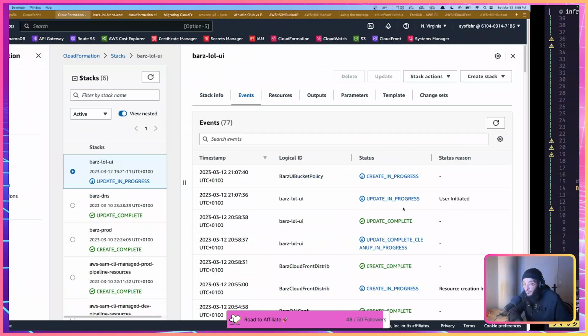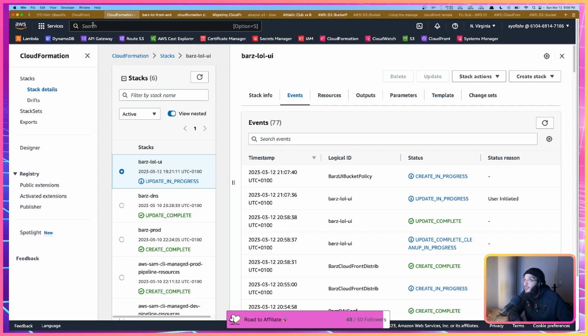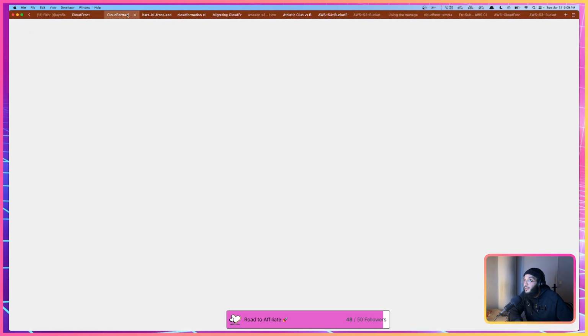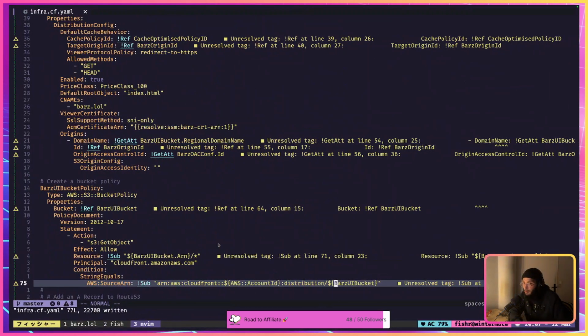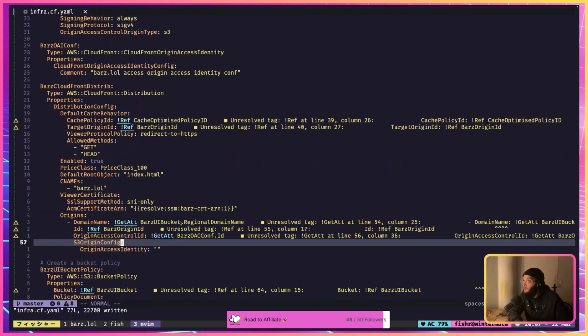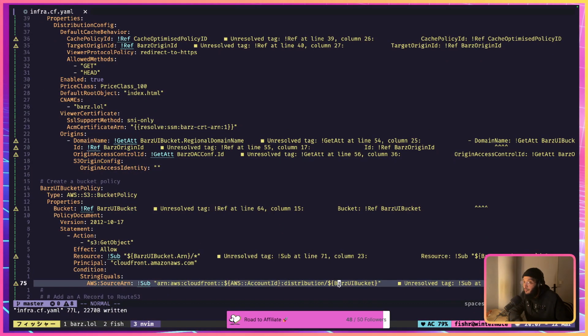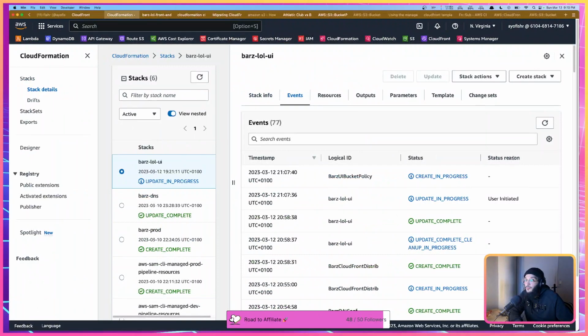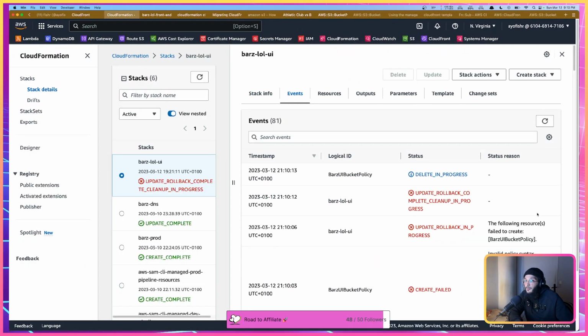Oh no, that's a big problem. It's not this, it's the actual distribution. So bars CloudFront distrib. Yep, I'm gonna have to change that.